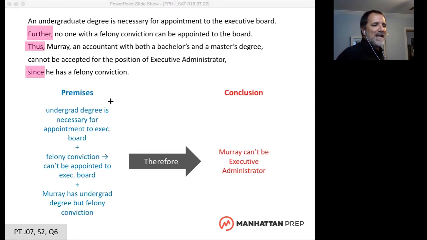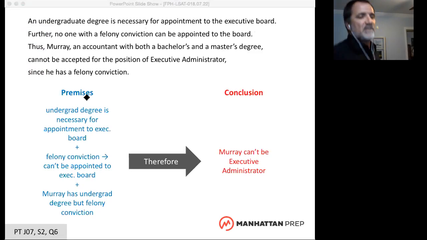So you want to pay attention to these words. If you're having trouble with arguments and you're having trouble figuring out what's a conclusion, what are premises, which piece is which, you have trouble just identifying the parts of the argument core, see if you can pay more attention to these indicator words that tell us, hey, look here, this is probably your conclusion. Hey, look at this, this is probably a premise.